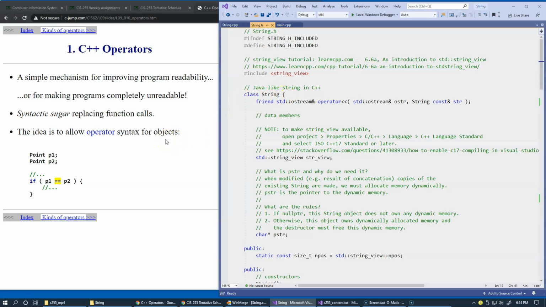But at the same time, of course, you can call it syntactic sugar, or you can replace function calls sometimes very effectively by providing reasonable and intuitive operators. For instance, here, if we consider a graphical application with points, and these points will have coordinates, then of course it's probably a good idea to provide an operator such as equals to be able to compare effectively and make it quite readable and intuitive for the user to use.